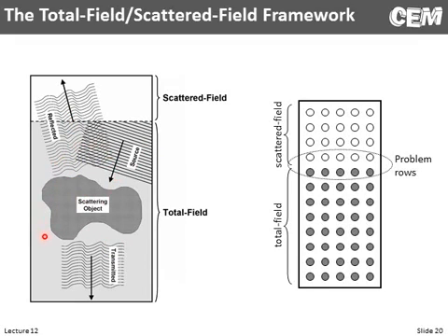So the total field is physical reality. If you're testing something in the lab, it's always just a total field. Mathematically, however, we can have a region up here that does not contain the source, but anything reflected off this device can just pass right through that interface as if it's not there. So anything we see up here is purely reflected from the device. We call that the scattered field because we're just seeing fields that are scattered.